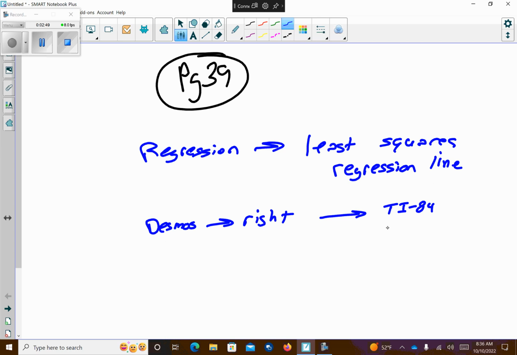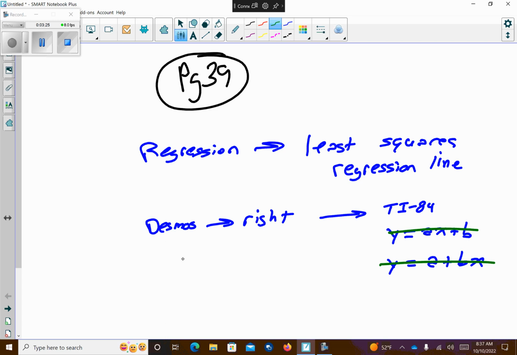The TI-84 has two different regression equations. They have this and they have this. They're both linear regressions. The slope of the top one is A. The slope of the bottom one is B. The y-intercept of the top one is B. The y-intercept of the bottom one is A. The nice thing is we don't really have to worry about how TI's doing it, because last time I checked, y'all had cell phones and y'all knew where to find Desmos, which is great.